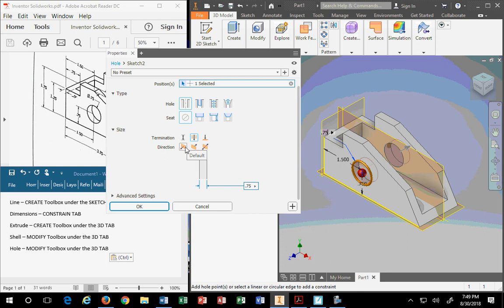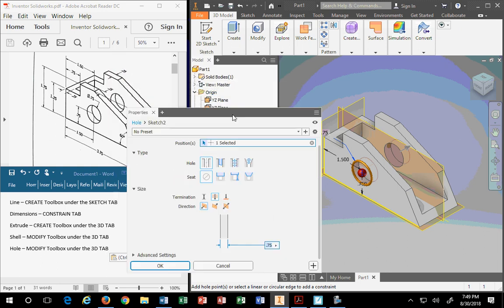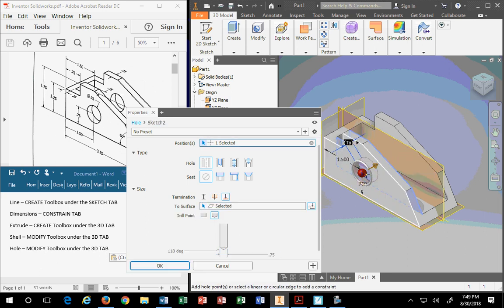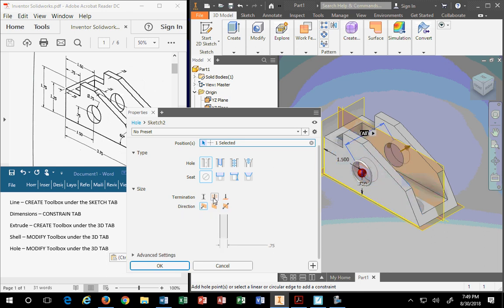We don't care. Okay? There are times, let's say the customer, which they did not at this time, had one diameter hole here, but only on this side, because this was going to maybe just stop a rod. The rod doesn't go all the way through. We've seen those types of holders. Then you don't want this to go through, so you want it to stop at the back wall of that front piece, right? So that's when you would pick up to, and you'd pick that back wall, so it only drills that front hole instead of all the way through.